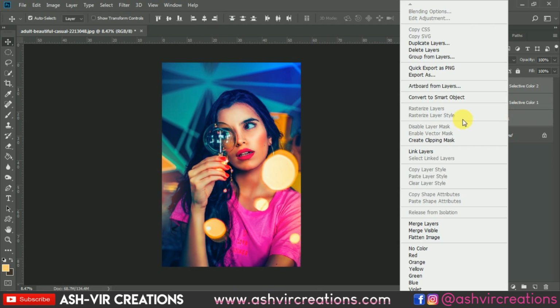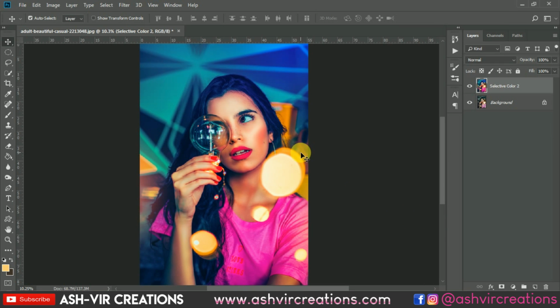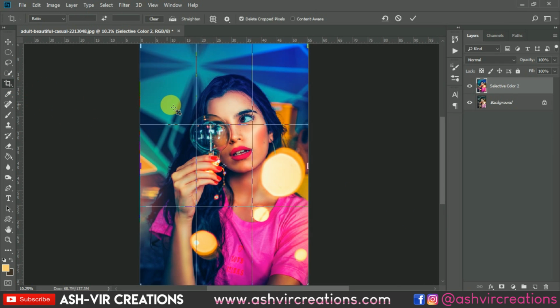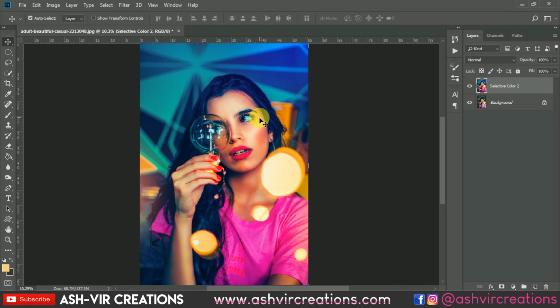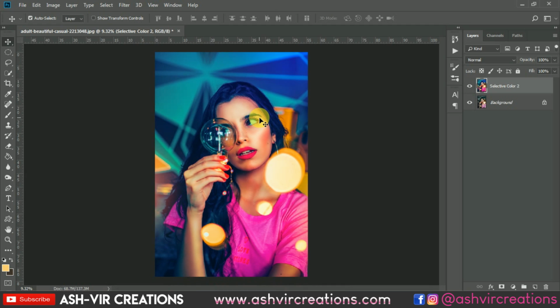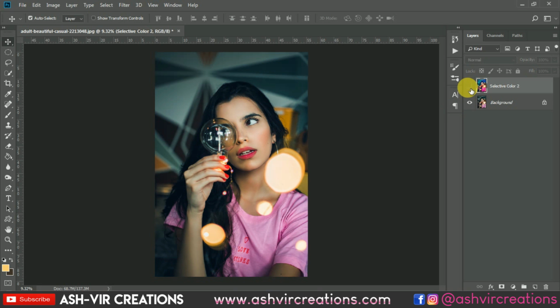Now just merge all the layers, and here you can see we have perfectly edited the photo just like Marksingerman, with highly saturated colors but with perfect color grading. It is not actually looking very oversaturated, but it has totally maintained the originalism of the photograph. So here you can see the difference. Here was the before and here is the after.